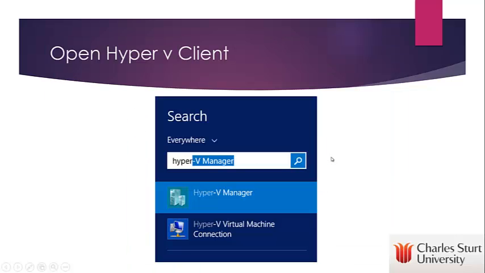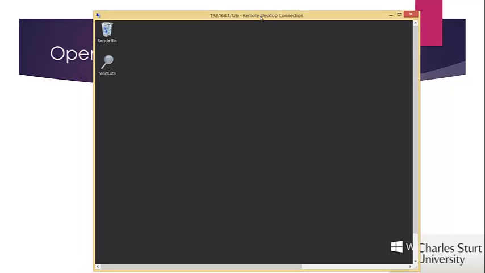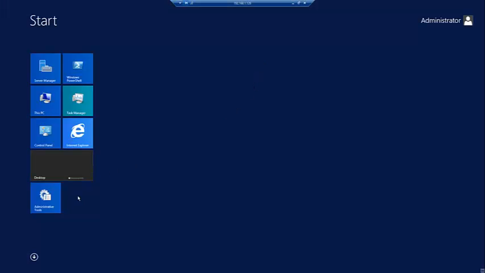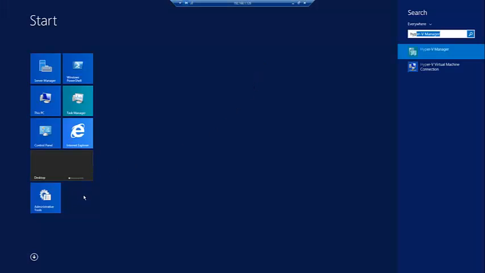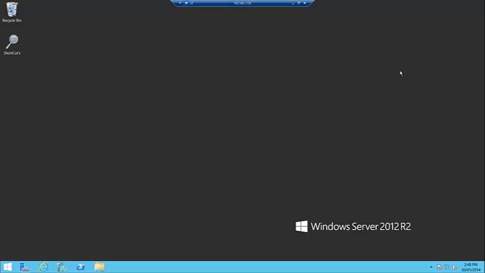After that, you can always go to the search button by pressing the Windows key, or from there you can go to Hyper-V settings. Or you can just press the Windows key again and type Hyper-V, then press the options.